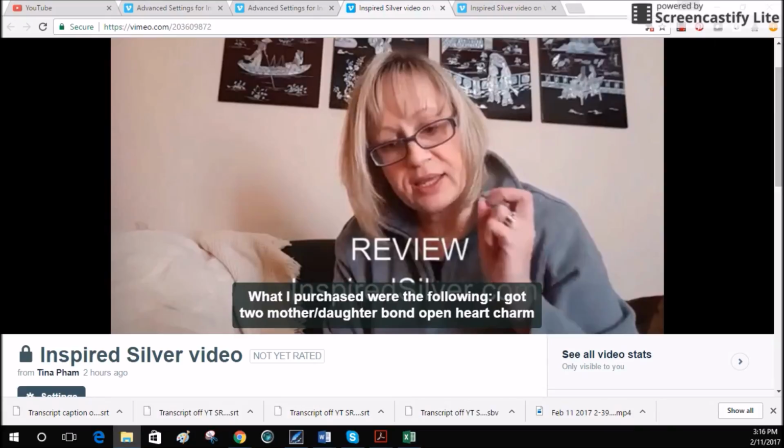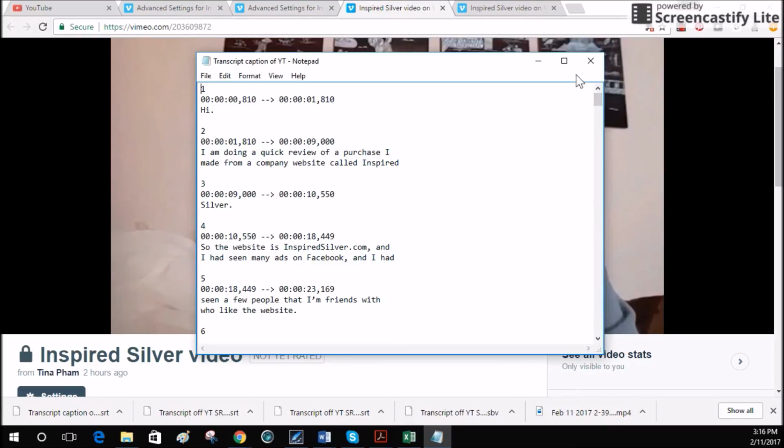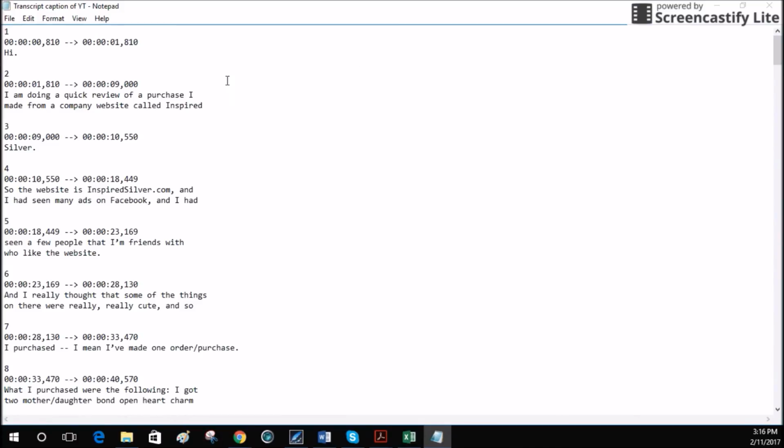Now, if you're wondering what is the coding that I'm talking about, let me bring that up real quick so you can see. Okay, so on your screen now, you should be seeing this, and this is what I'm talking about. Each line has to have a number, 1, 2, 3, 4, 5, as you can see all the way down. And then it also has to have the in and out time code and then what was said. So each line has to be numbered, has to have the time code in and the start and finish of that sentence or line, and so forth.